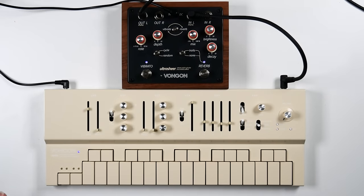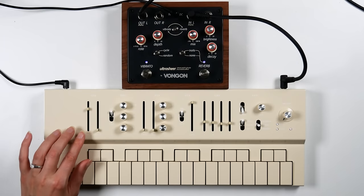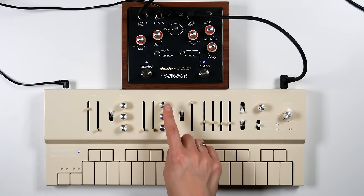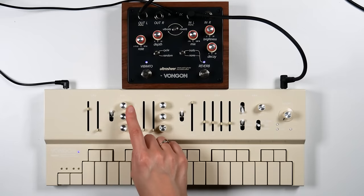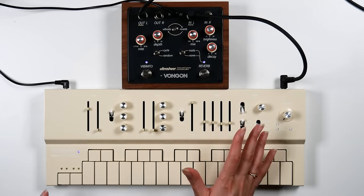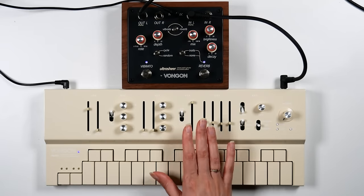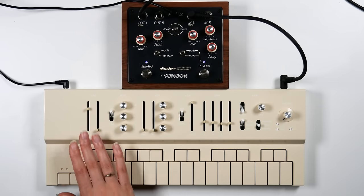So to expand on this idea a little bit, I'm still using the arpeggiator, but I've switched the LFO wave shape to be a saw wave. And I'm using the LFO to modulate the filter. I'm also using some envelope modulation on the filter, and I have turned up the noise and mixed that in with the oscillator. So what we're going to get here with this patch is kind of a layering of sound and a layering of articulation. We're going to get articulation coming from the ADSR envelope controlled by the arpeggiator, and we're going to get a separate articulation from the LFO.